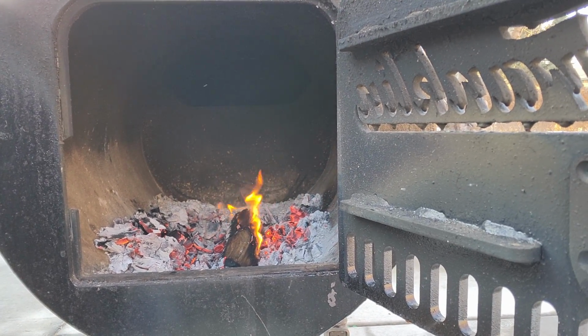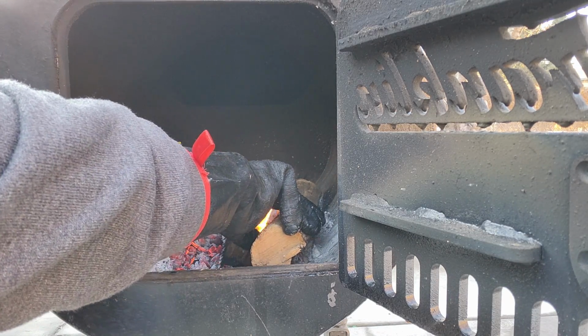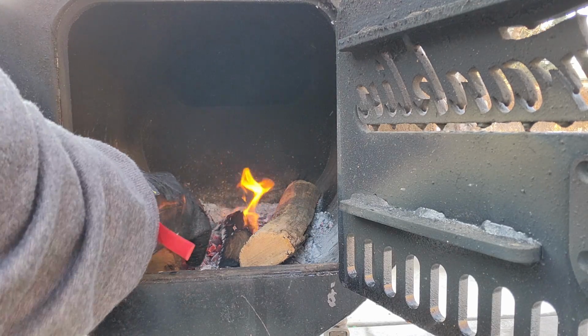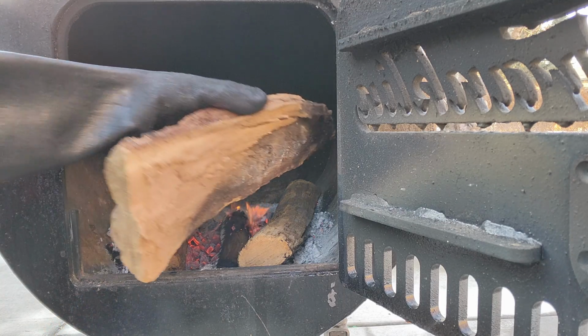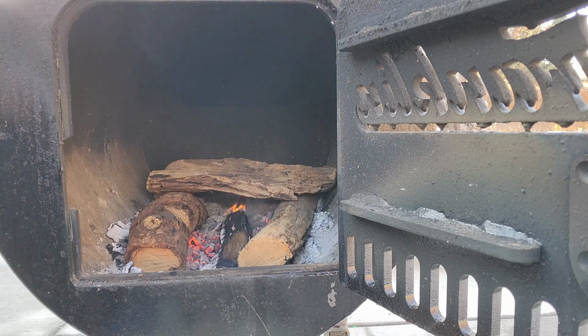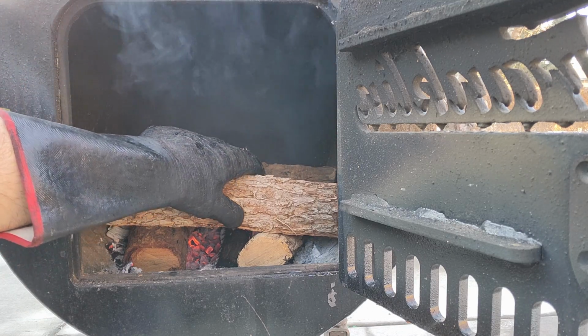There we go. So gonna take some bigger pieces to create our base with. Put bigger pieces right on the bottom. These are those pieces that I was seasoning earlier today. Figured they'd be great base pieces. Really want to have a base built up as your foundation for this fire. I'm really going to just build a big bonfire essentially.